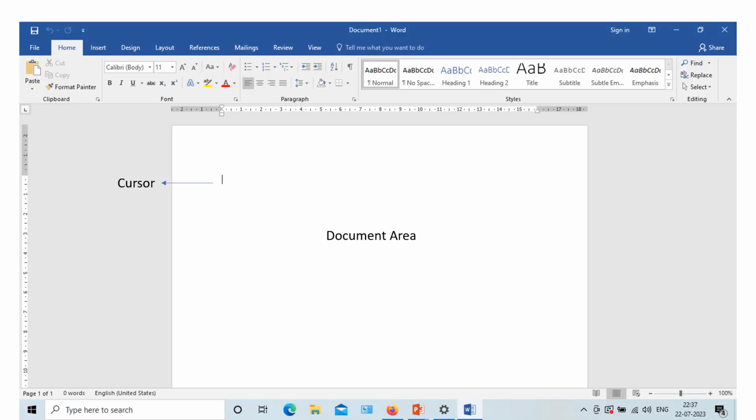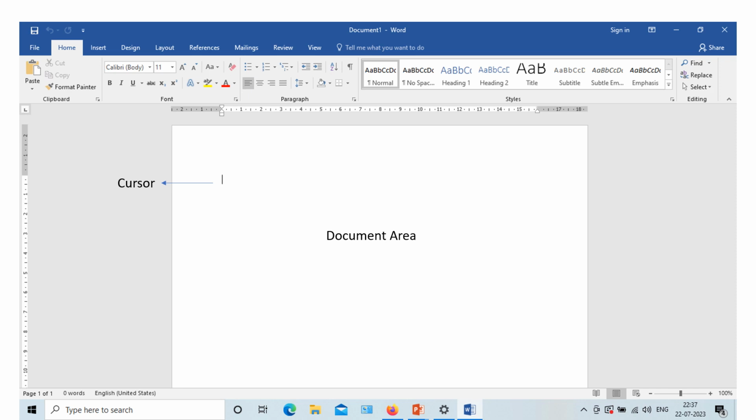When I started it, I got a blank document in front of me. In this blank document, where I type the information, there is a white blinking line, which is called the cursor.